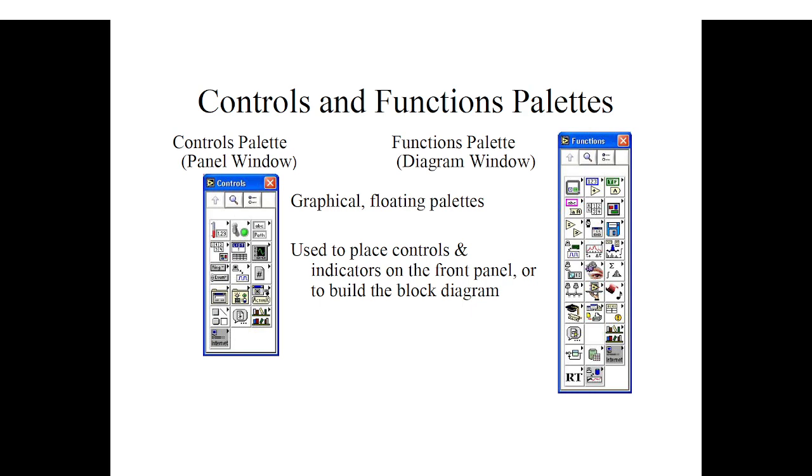Next one, control and function palette. The control palette is used in the front panel and the functions palette is used in the drawing window. In the control palette we have various tools. This is an example of tools that are used for input and output of controllers and indicators in the front end panel.